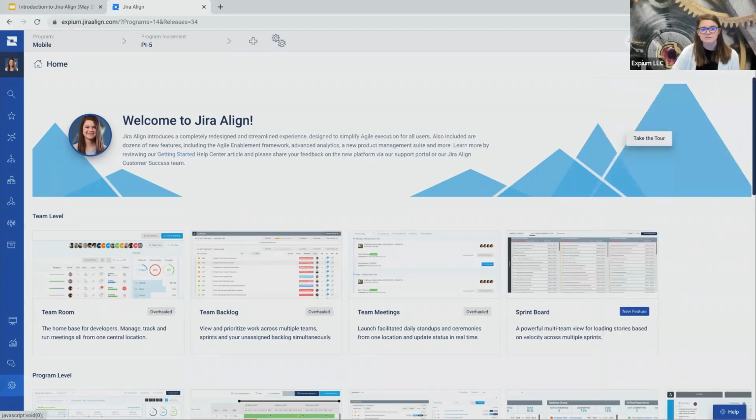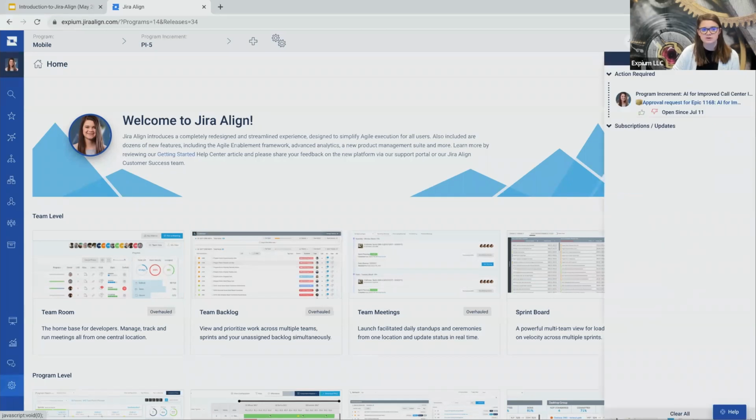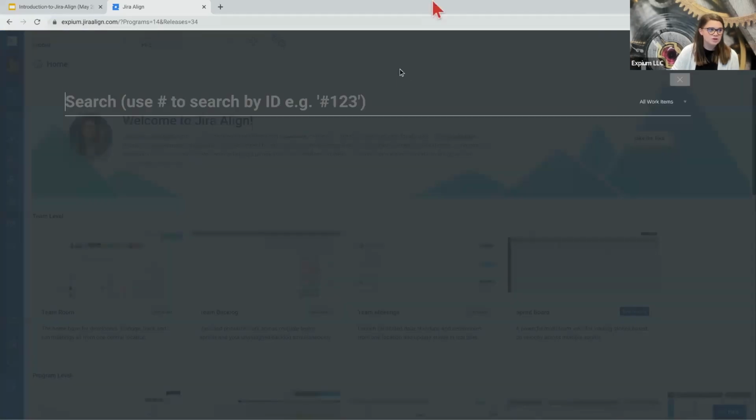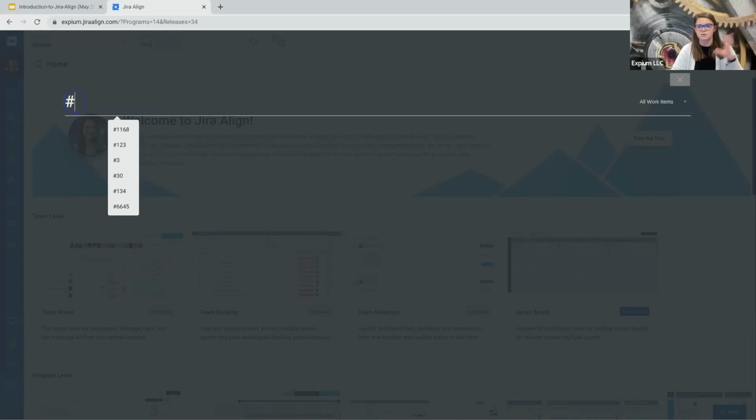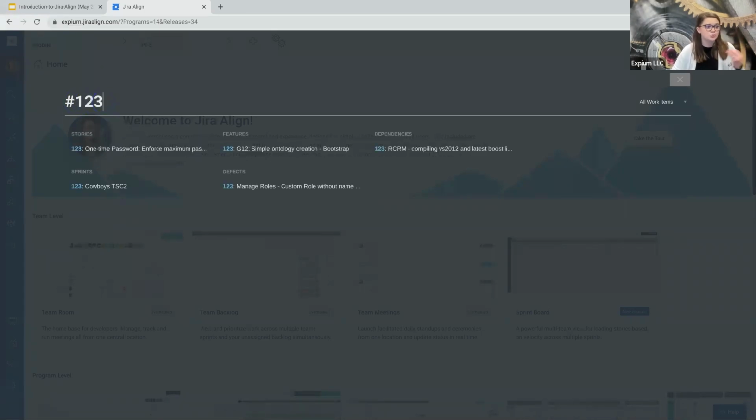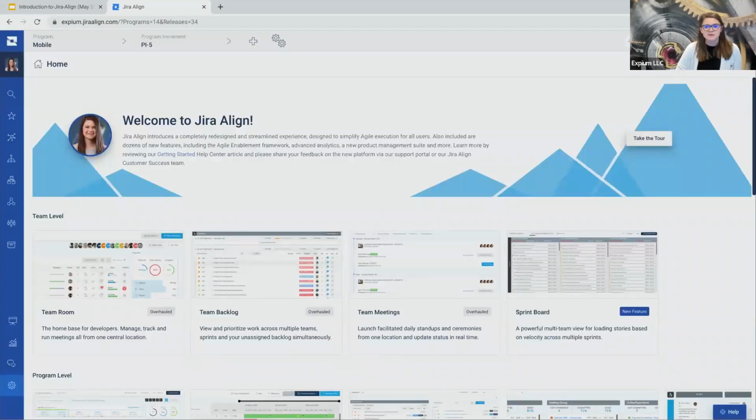There are in-app notifications. This does just pull in notifications from Jira Align. It isn't integrated with the other Atlassian cloud tools yet. It is just for Jira Align. And there's also a search bar for work items. So one trick to this is to search a work item. You do want to put the hashtag, octothorpe, here, and then you can type in a number. It's going to show you, grouped by the layer of work, all of the various items that have that work item number.